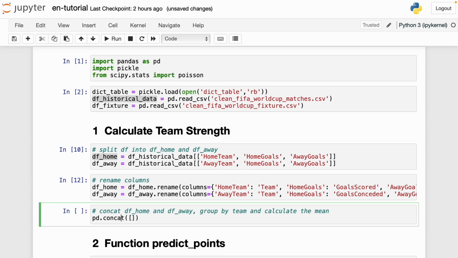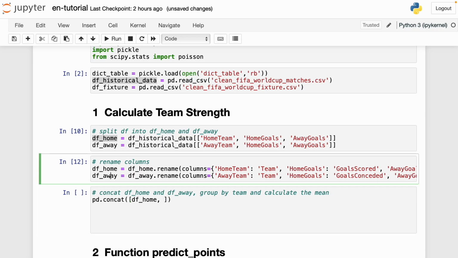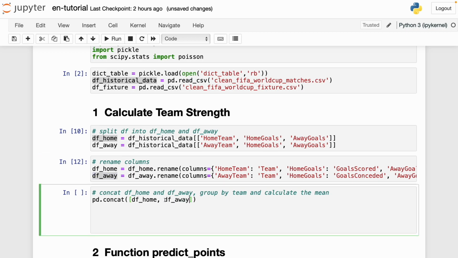So I use pd concat to concatenate 2 or more data frames, and then I'm going to use df home first and then df away. So these are my 2 data frames. Then I'm going to add the ignore index parameter and set it equal to true because I want to ignore the original indexes from the 2 data frames.